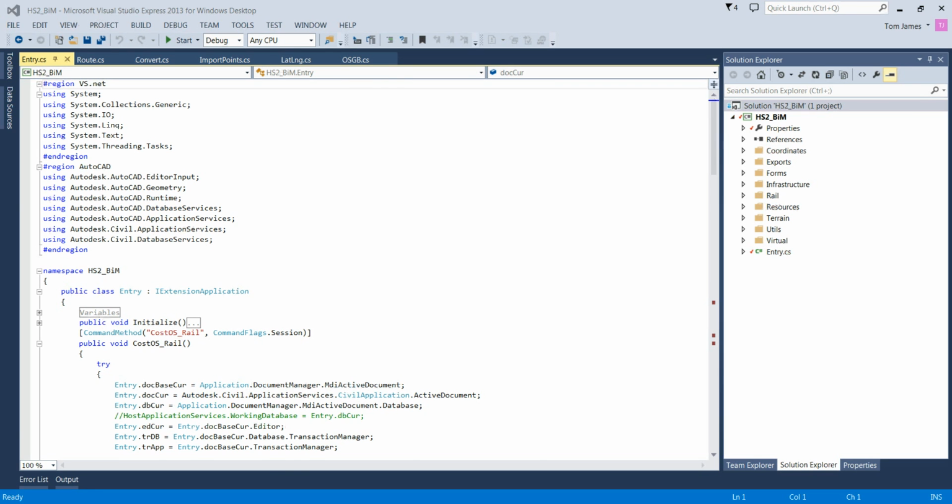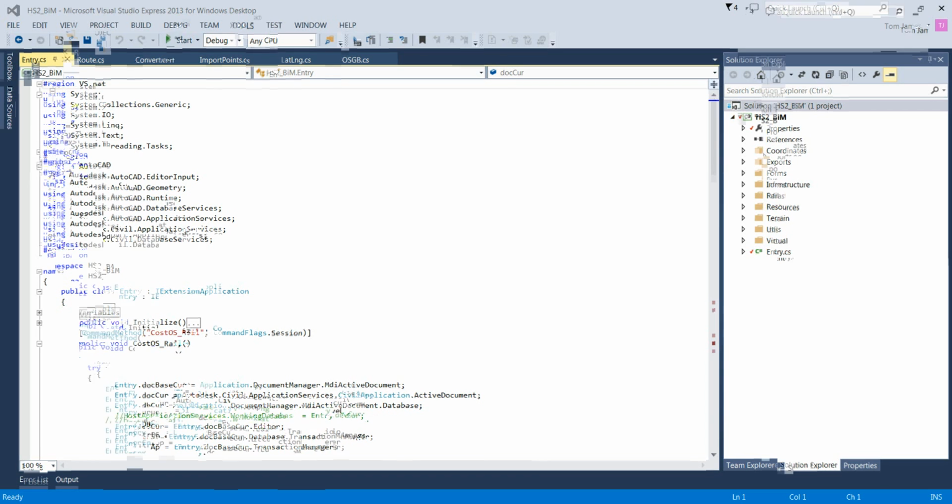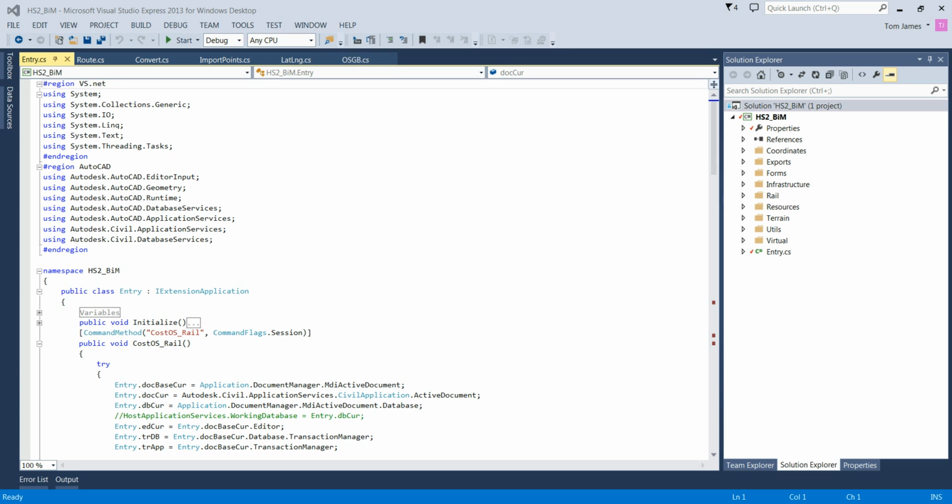In order to address this lack of asset information interacting with the CostOS proposed route, I have written an API, standing for Application Program Interface, which interacts with the Civil 3D Application Program Interface. So what we're doing is going to be driving Civil 3D from Autodesk via this program here.